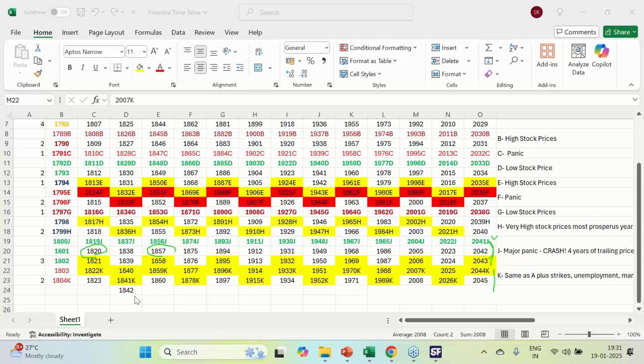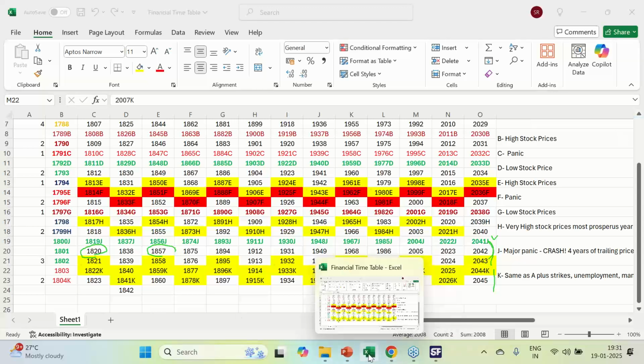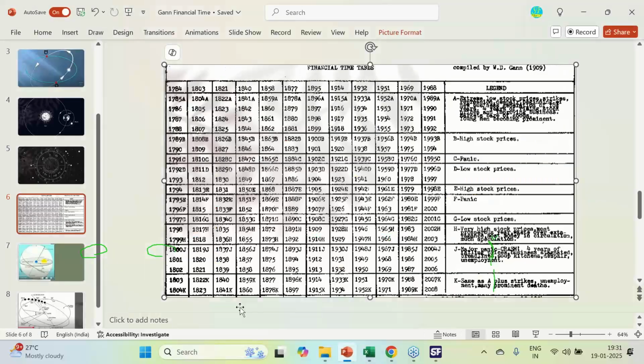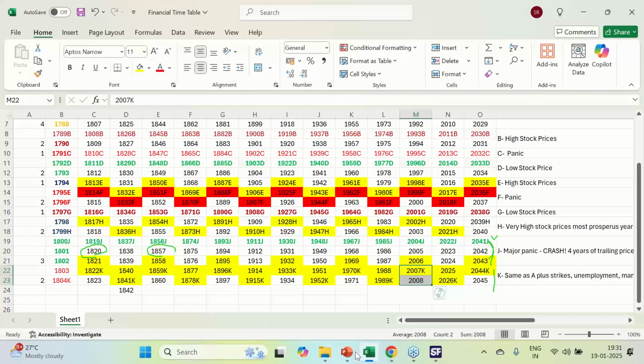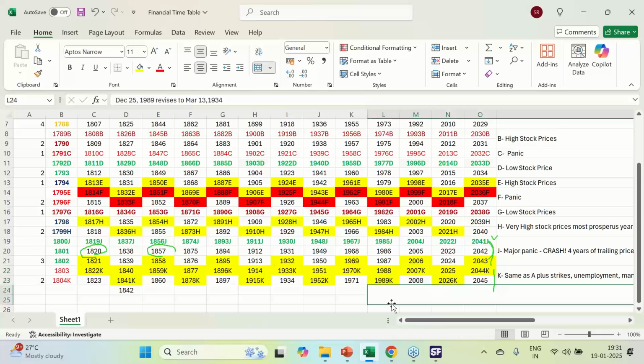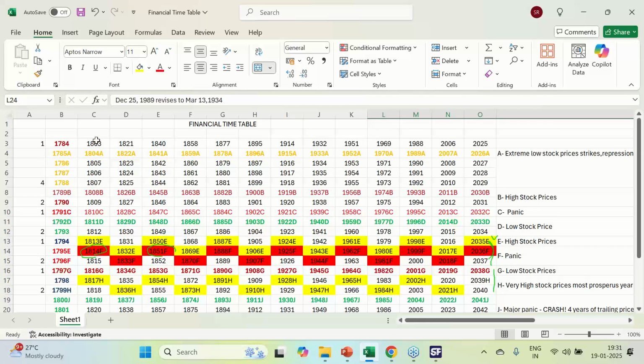But strangely, in his drawing I found 1942, and this 1842 represents something that I still could not understand. It was kept below this one. What purpose it was kept for was not known to me. So this K year is also plotted like this, and this is how these arrangements are happening.